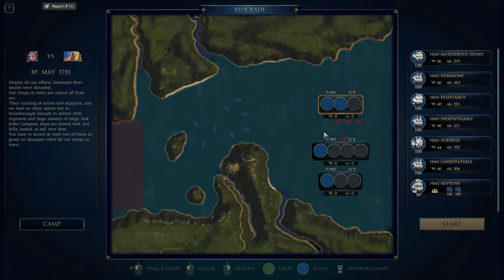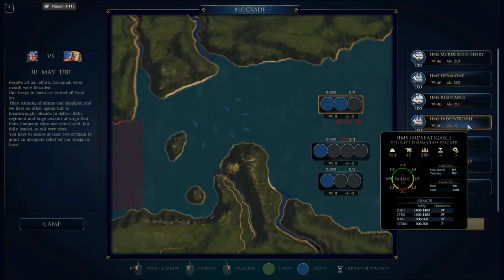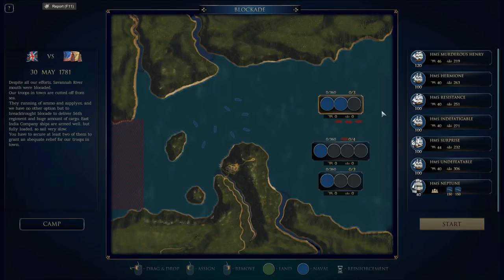So here it looks like we've got an interesting combination. We've got three squadrons available to us, at least two here, and one here have to be naval. I'm going to take some troop ships because I don't know what I might face. Plus, those troop ships might come in handy trying to board somebody.